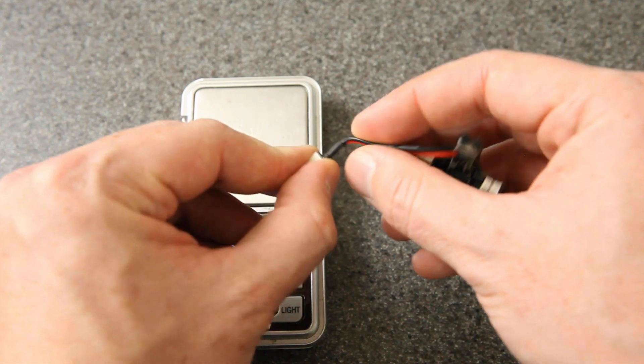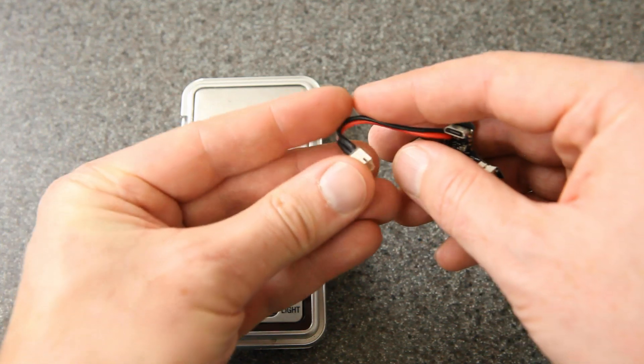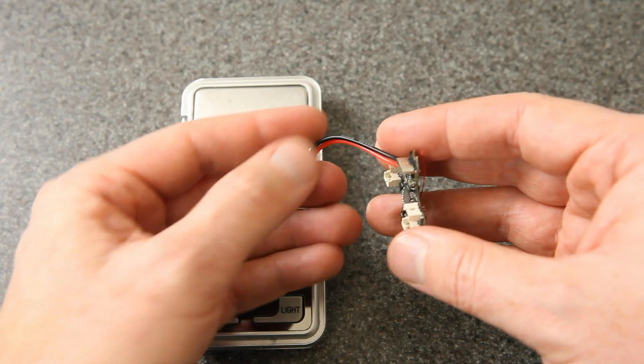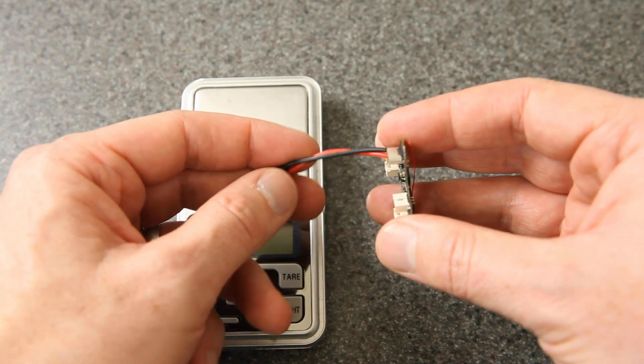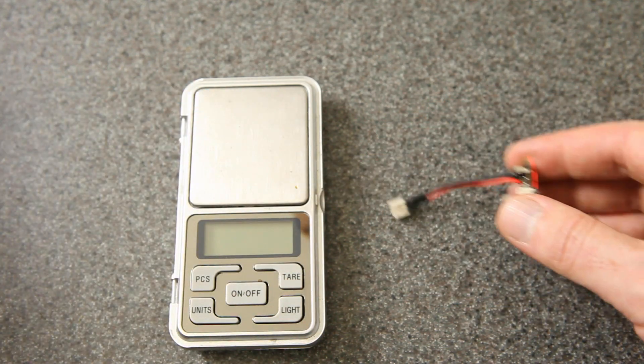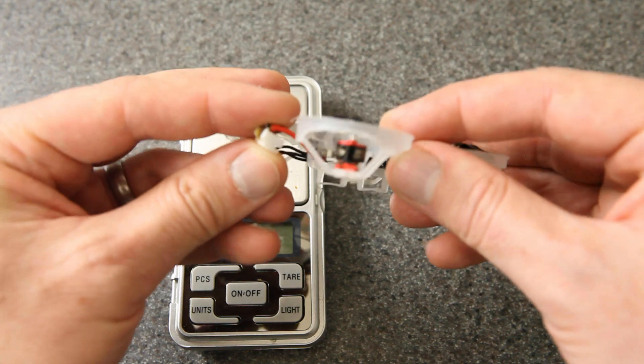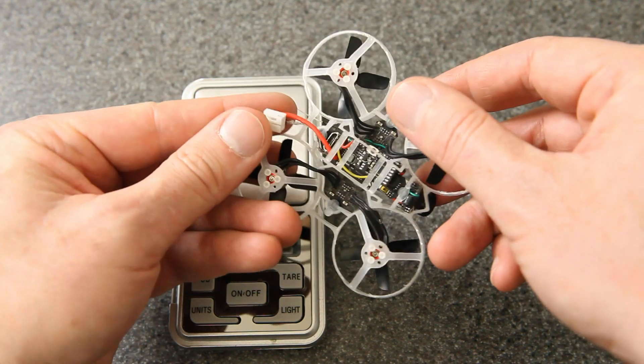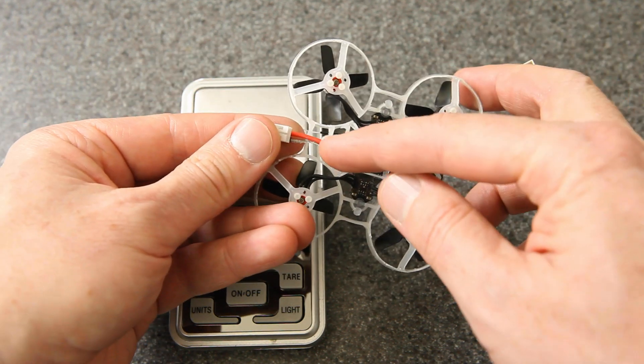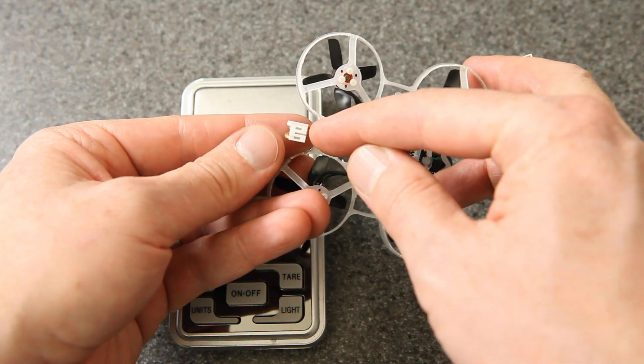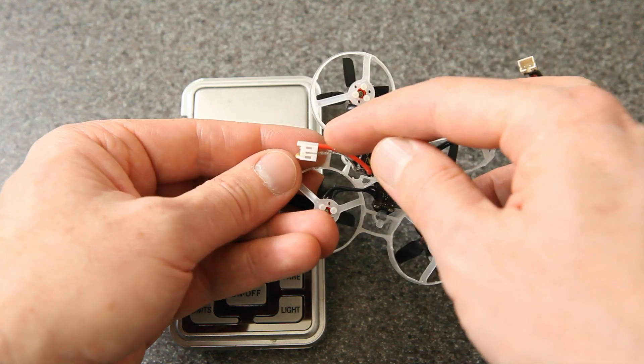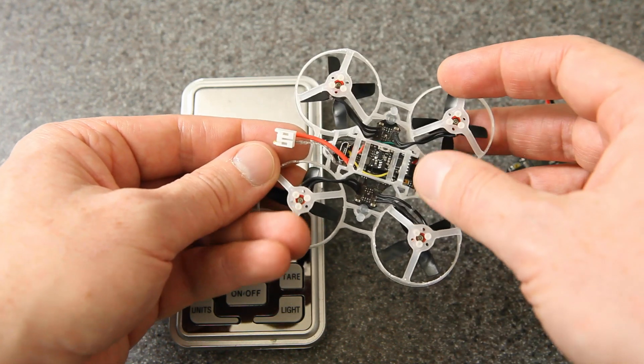Unfortunately, the heat shrink in the back does make it kind of hard to bend around into place, and the cord is a little bit longer than I think it needs to be. My favorite way to do this is to get the 90 degree connectors and then bend them into 180 degree configuration like this, so the battery slides forward and then back into the connector. That allows you to use a shorter connector, and it just works really nicely.